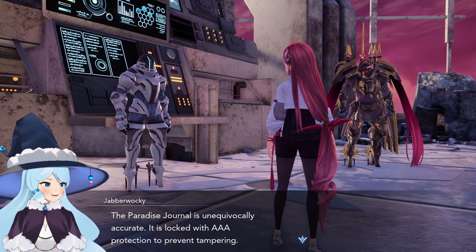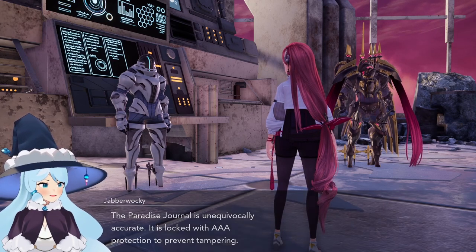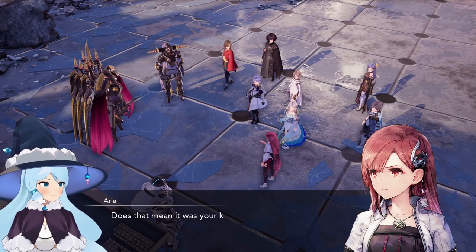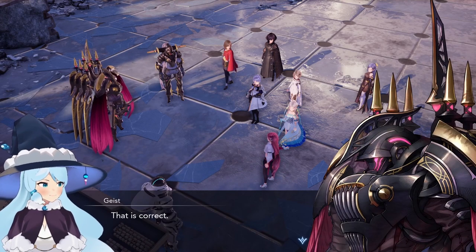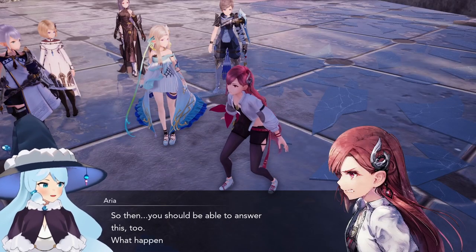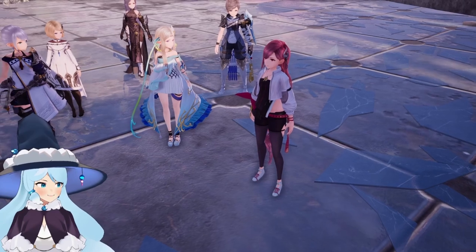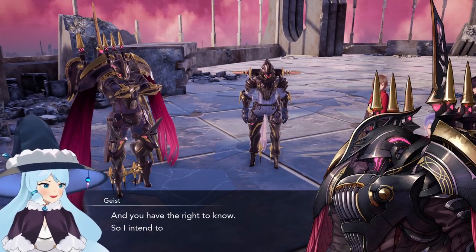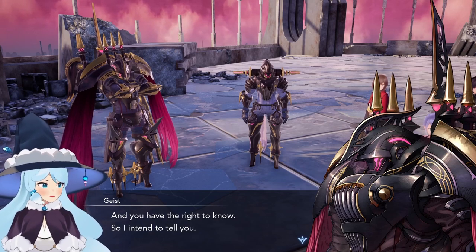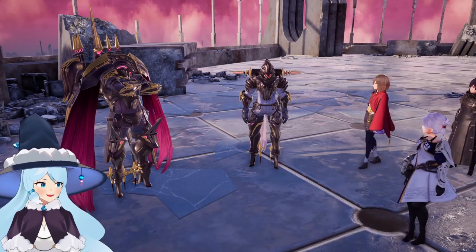The Paradise Journal is unequivocally accurate. It is locked with AAA protection to prevent tampering. But wait, does that mean it was your kind who kept me alive all this time? That is correct. So then, you should be able to answer this too. What happened to everyone else? You are right. I could answer that. And you have the right to know, so I intend to tell you. You don't have any objections to that, do you, Dianthus?